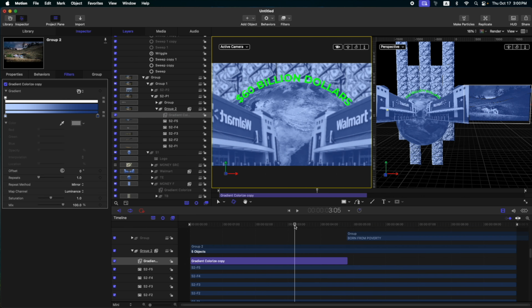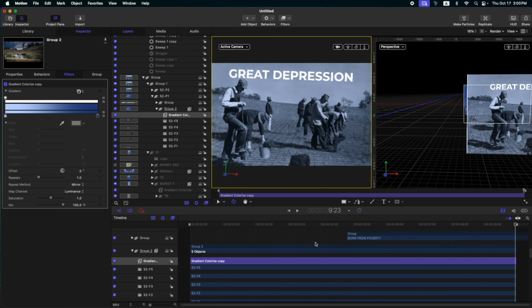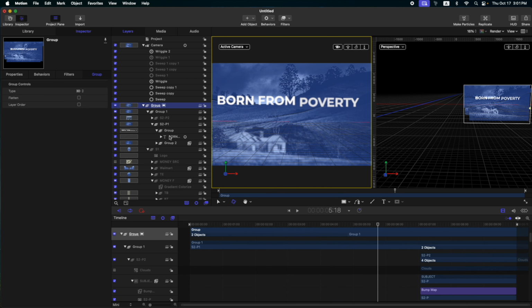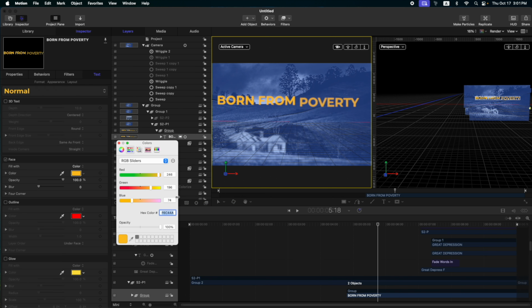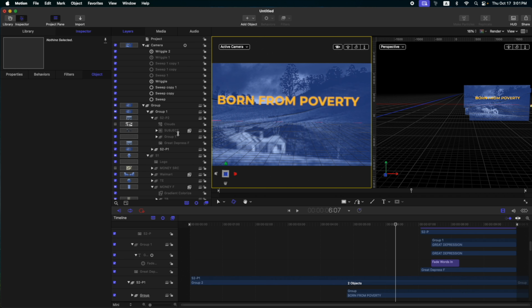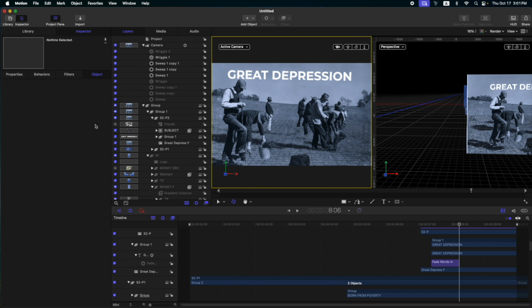Of course, I'm gonna adjust the filter just like this. Then change the color of the text to the color of Walmart like this. So I have this one. Then also add a gradient colorize to my subject and background here on the scene 2 part 2.